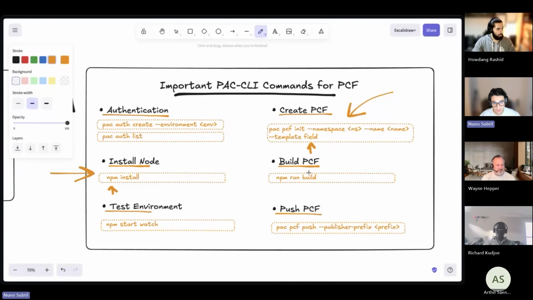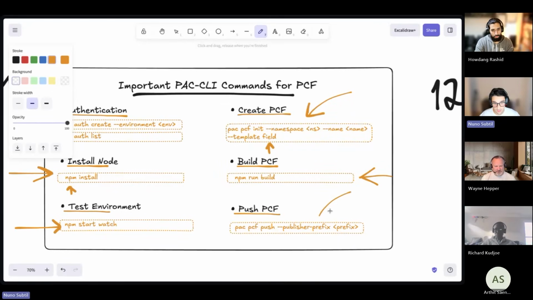After everything is installed, you can build it, see if everything compiles successfully. Before you deploy it, or it depends on your workflow, but I usually test it locally just to see if everything is fine. You can run npm start watch to spin up a local environment of your PCF, so you don't need to be deploying it. You can just do most of the validation locally and then send it over to your environment.